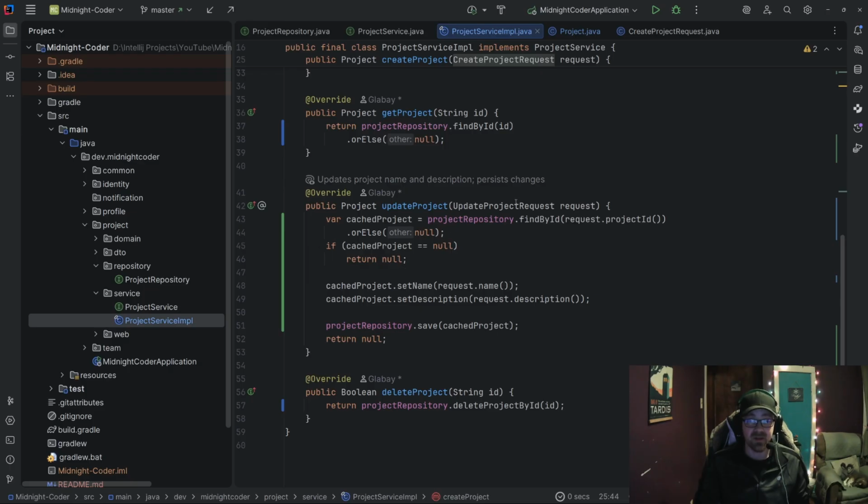Here, we take in the update request. We search to see if the project exists, and if it doesn't, we return a null. If it does, we go ahead and we update the name, and we update the description, and then we save the project.